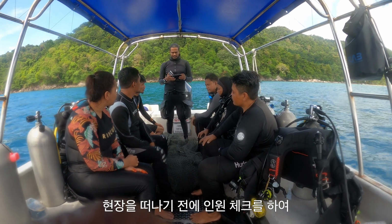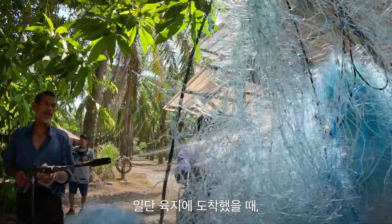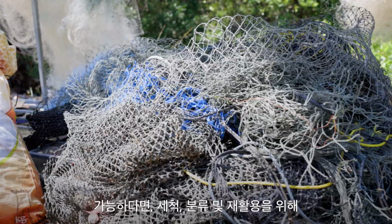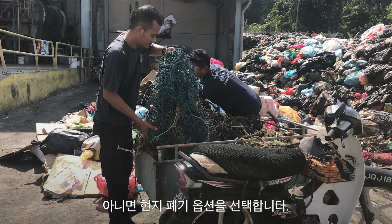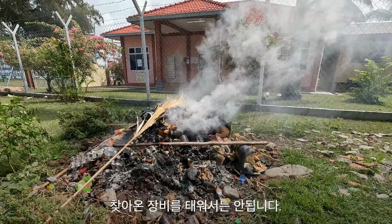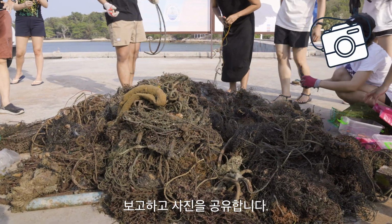Step 7. Post-retrieval. Before leaving the site, do a head count to confirm all divers have returned. Once on land, send the ghost gear for cleaning, sorting, and recycling if possible. Or check the local disposal options. Do not burn any recovered gear. Report retrieved ghost gear to a relevant authority and share photos.